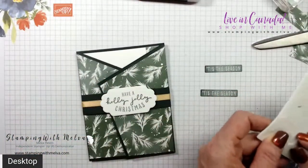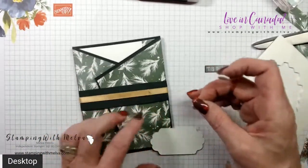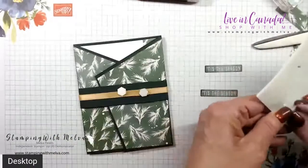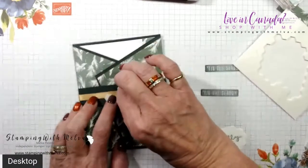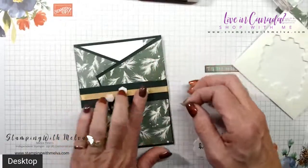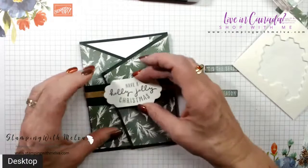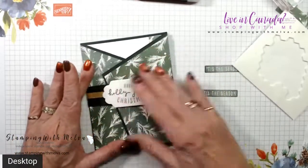Stampin' Dimensionals for this to put them on. Now, when you're doing this, make sure that you only get the dimensionals on your belly band. So I'm actually going to put my dimensionals right on my belly band, so that I don't, by mistake, get them on my card base, because then you couldn't get your belly band off. Okay. And then we'll put our sentiment label on our belly band.